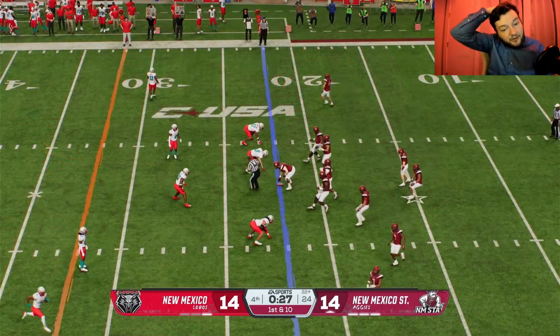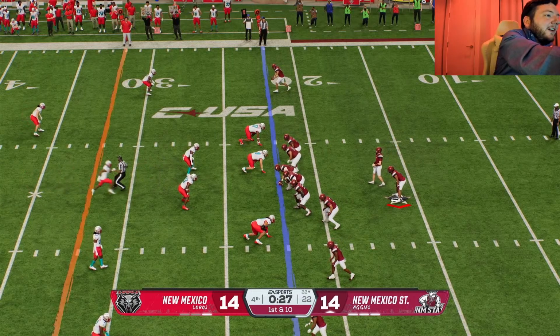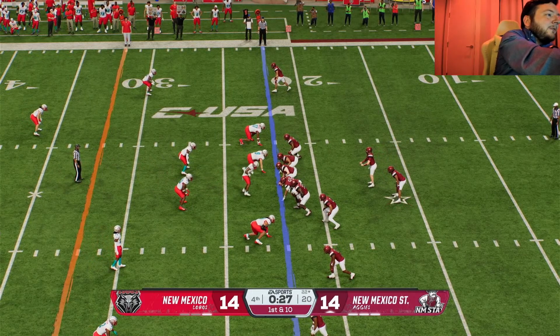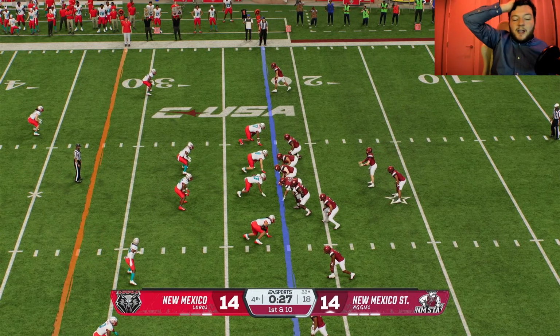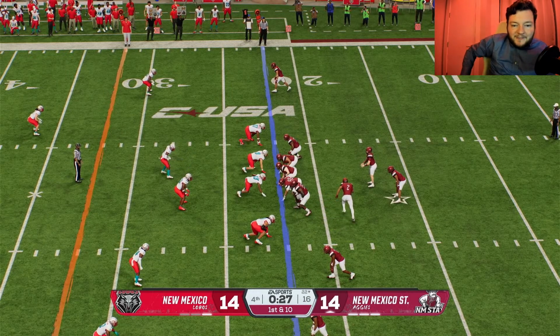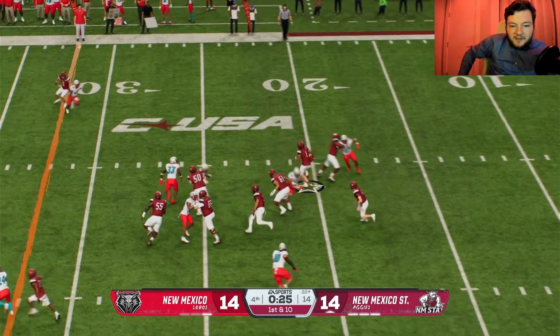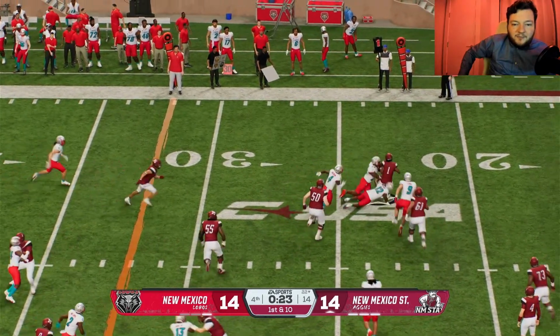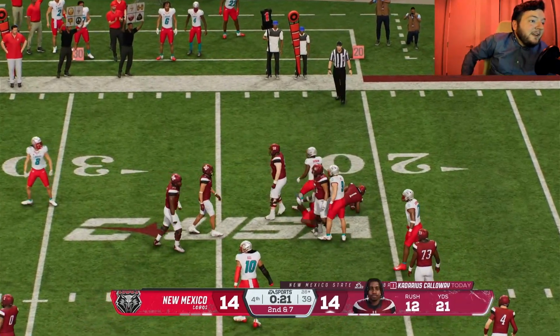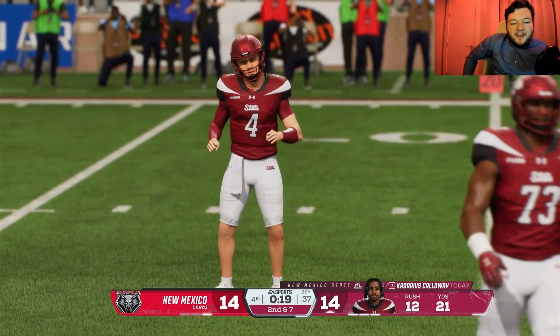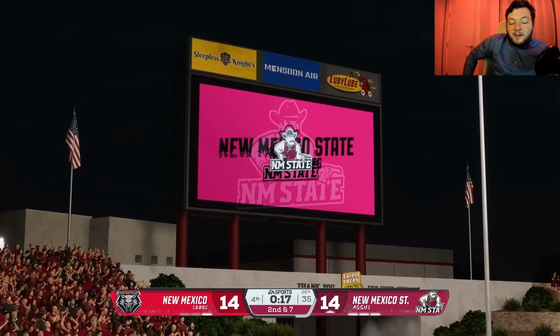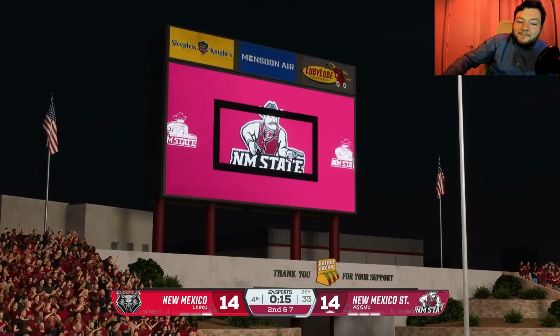It's an average kick return for number 16. And here comes New Mexico State's offense, led by Logan Fife. What can they do with 27 seconds and 3 timeouts? They send a man in motion. He's going to hand it off to number 1, and they're just going to run the clock out and go to overtime. It's Kadarius Callaway with the run there. 18 seconds to go, and this is going to go to overtime.